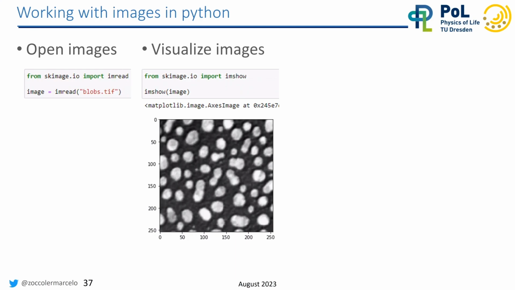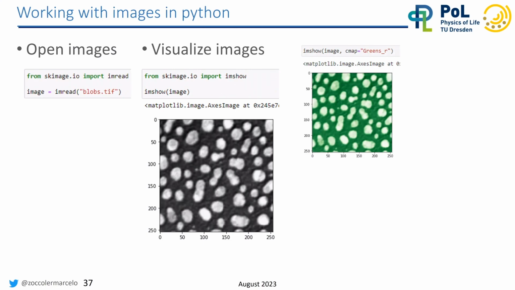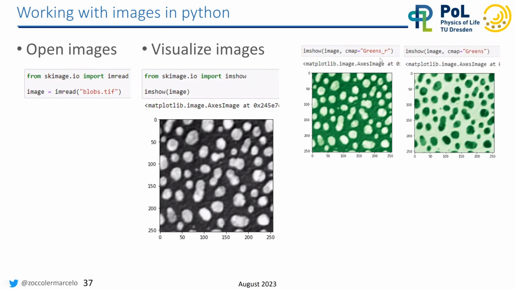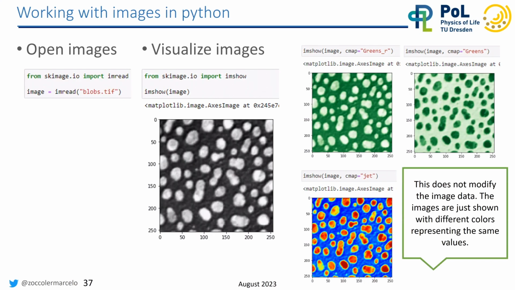To visualize images, you can use matplotlib. Also, scikit-image has one convenient function to do that, which is imshow. There are examples in the Jupyter Notebooks. And this is a grayscale image. You can also change the color map. It's just changing the way that you visualize these intensities with colors. That just means that we can visualize the same image with different colors. Sometimes this is nice to show some aspect, like sometimes people like to see this in a heat map situation, but this does not modify the image, does not turn it into a colored image. It's just for visualization. It just represents these values, which are the same, with different colors.